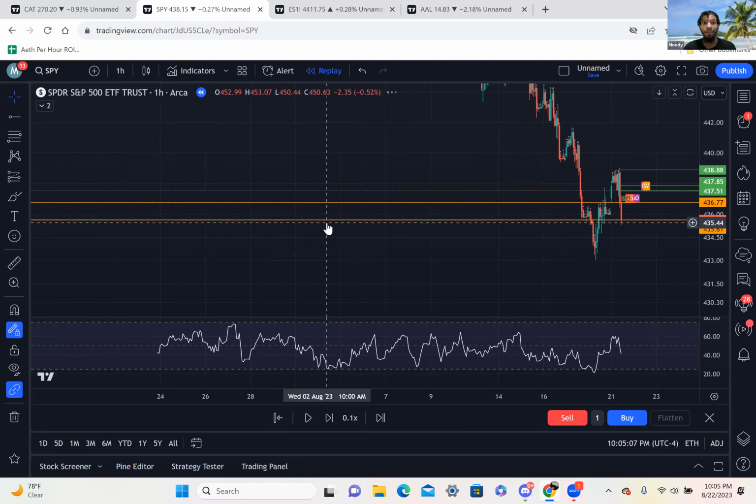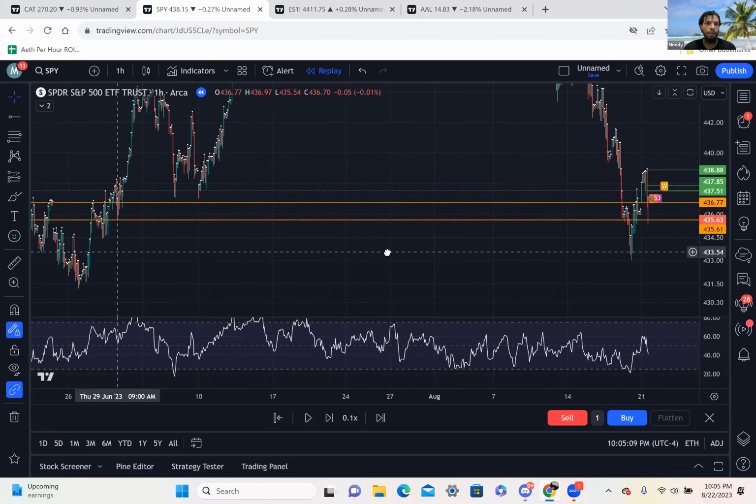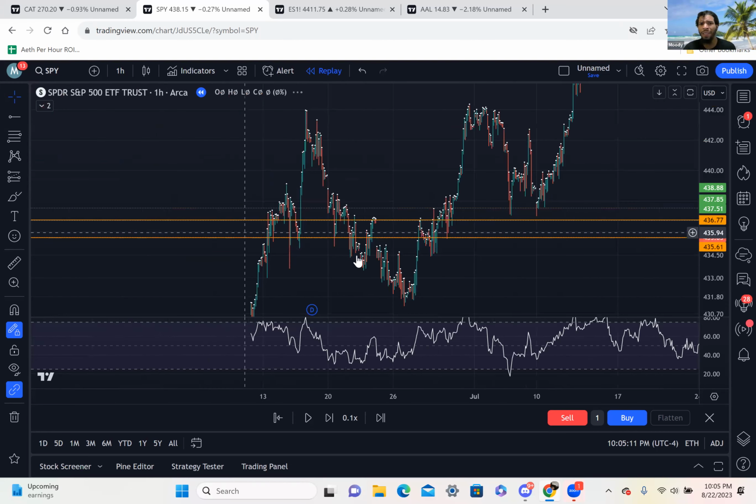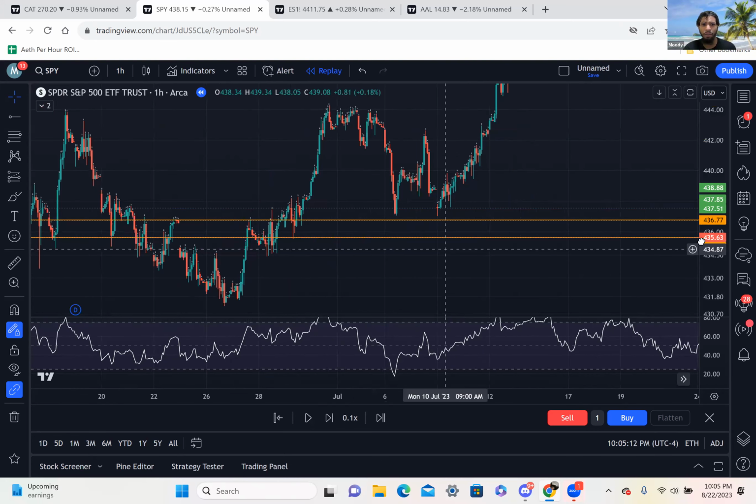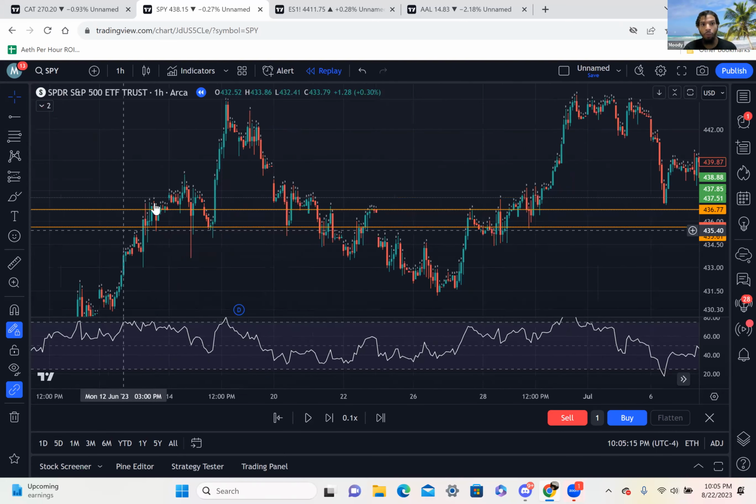If you go all the way to the left, there it is. You see that demand zone? Understand how I teach you on the chart. I didn't go straight to the demand zone. We break out first, then test the demand zone. Break out, test demand zone. Go, come back, demand zone. Boom, boom, boom, demand zone. Come back under it, demand zone. That's why I got a nice little move.